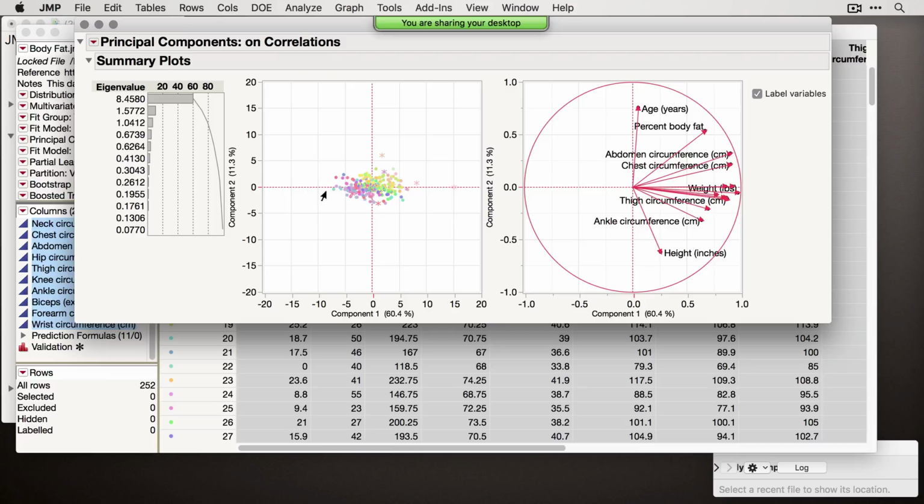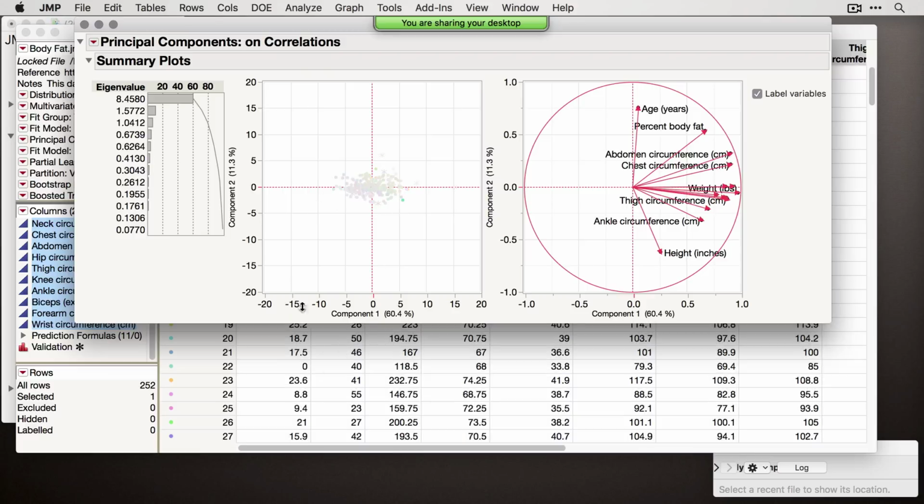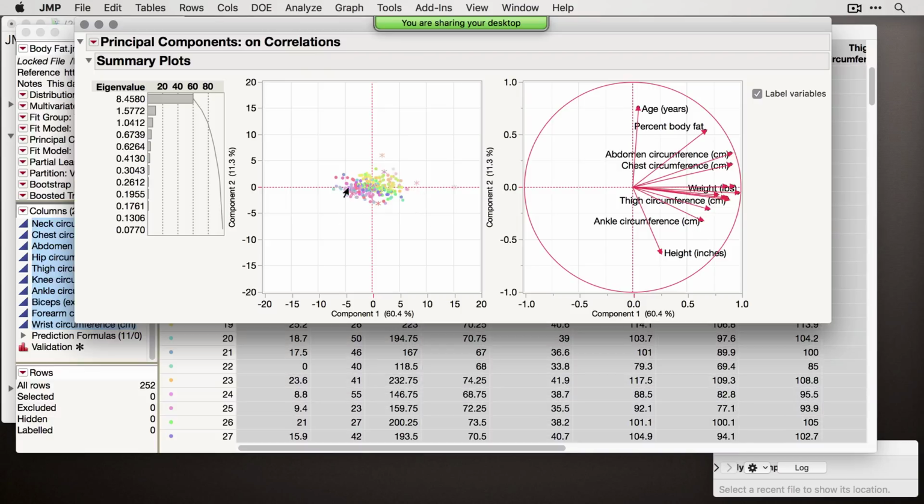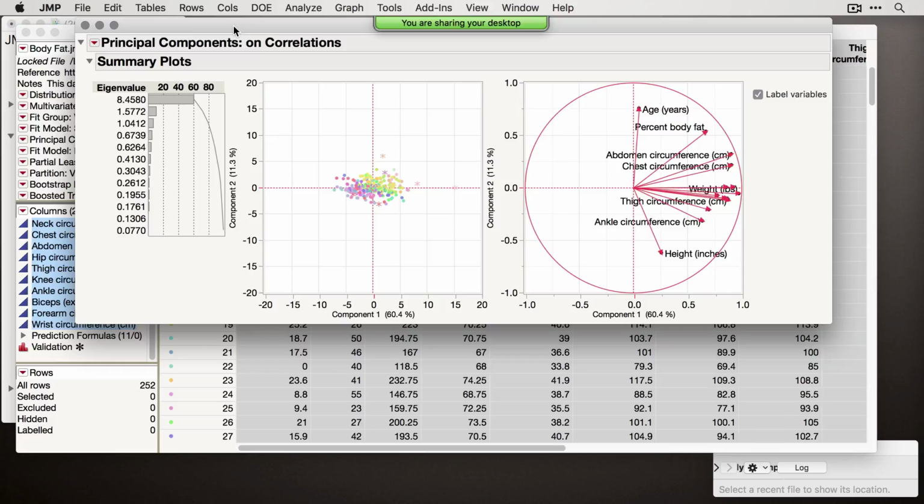A point here is a row in the data set. So where these points are on the x-axis is their amount of component one, and on the y-axis is their amount of component 2. The percentages listed here are the amount of variation that that component explains. Let me show you how we might use this. We can visualize where an individual is on component 1 or 2, or how much a variable loads on a component, that is, in the weighted average of the columns, how much it really loads.